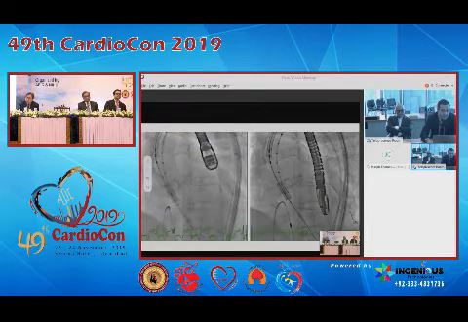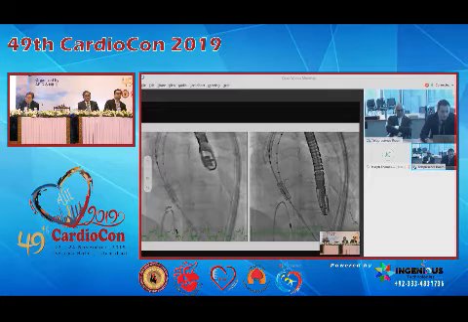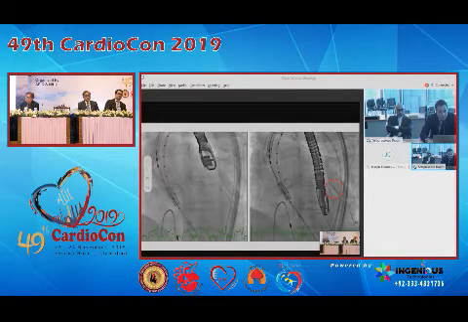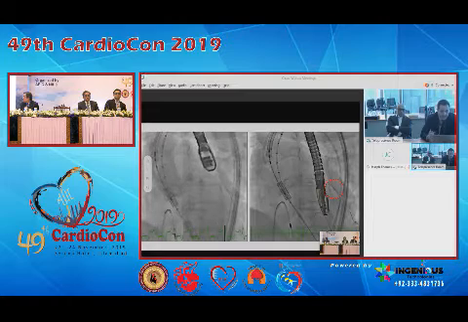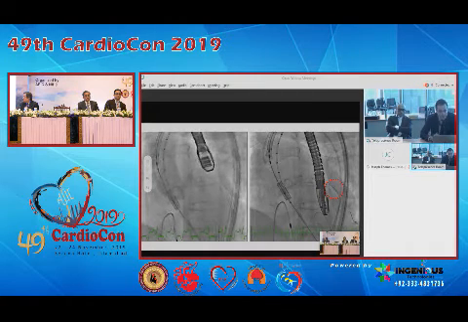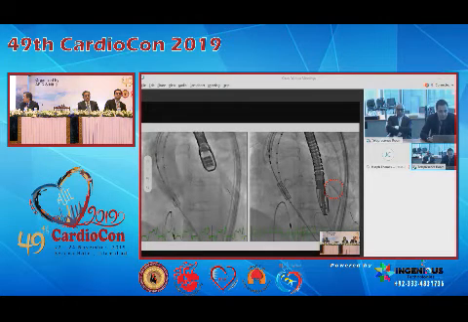And so here, in this case, you can see, even though we use a 20 millimeter valve, we also pre-wired the coronary, and on the right side, we put a 4 millimeter stent in the left circumflex. And what the plan would be, if we did get obstruction, is to pull this stent back into the left main, deploy it, and snorkel up if we have to avoid this obstruction. It's almost impossible to do this afterwards, so pre-planning, pre-doing this is important.